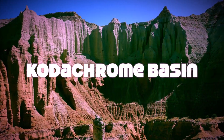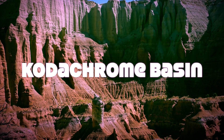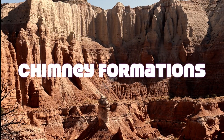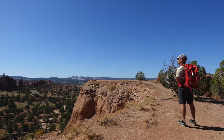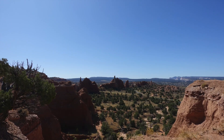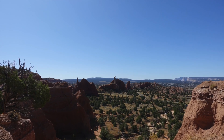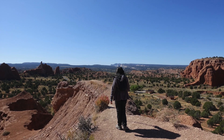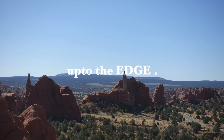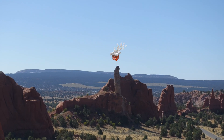Hello, we are back in Utah in the Kodachrome Basin this time. There are some interesting chimney formations and it was a fun day when Jamie, our guide, threw some interesting challenges. The first one was to walk right up to the edge of the cliff, right up to the chimney.